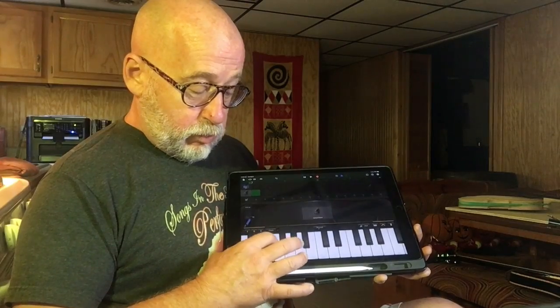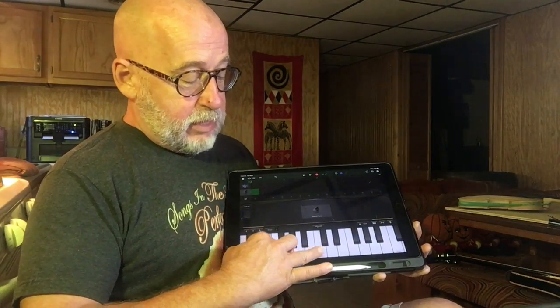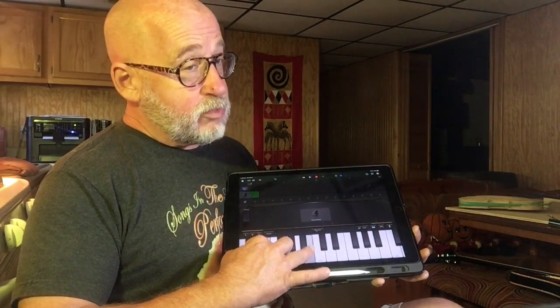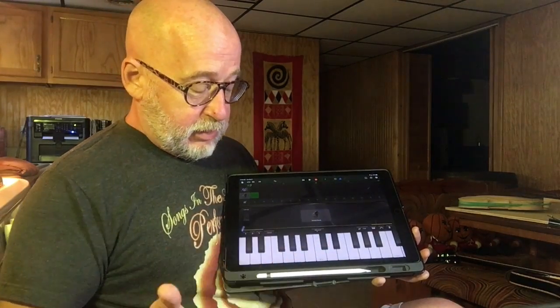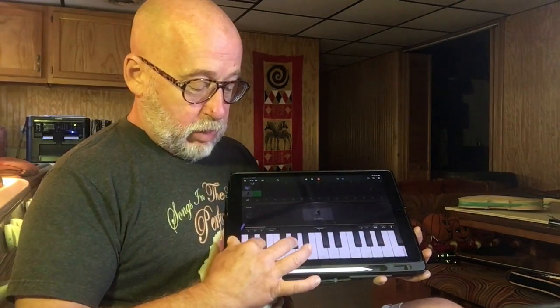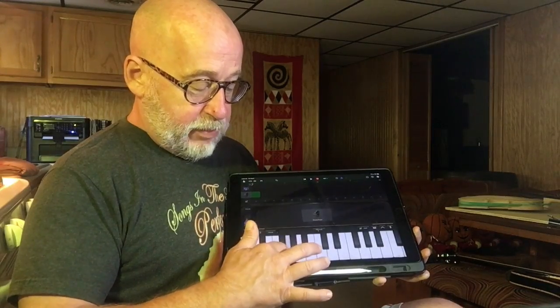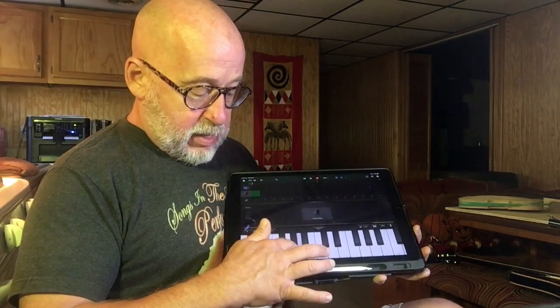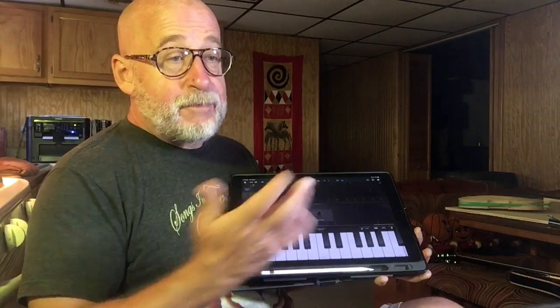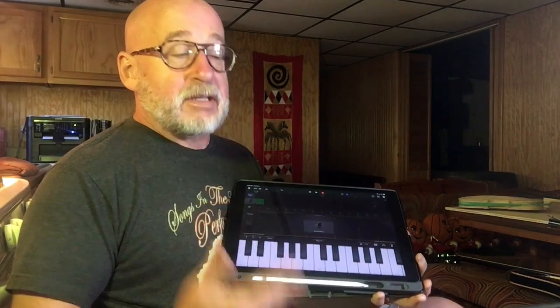All chords have a root, a third, and a fifth. Later we'll start adding colorful tones, 7s and 9s and things, to chords. But basic chord structure is root, third, fifth, root, third, fifth. And we'll talk about that on the bass guitar here in a second.